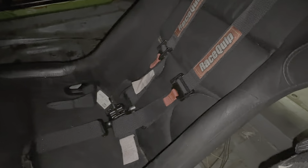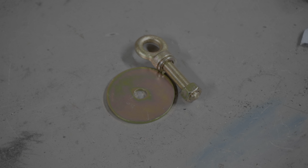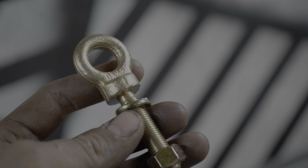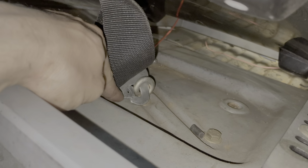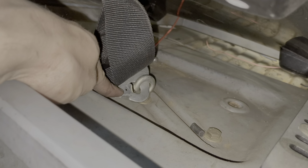With the seat mounted, now the 5-point harness gets installed. For the hip and crotch, I like using eye hooks because they allow the harness to swivel. If you use bolts, you need to use one with a shoulder so it can still swivel freely. To utilize the eye hook, you'll need a clip-on end to attach the belt to it. Just make sure you put a cotter pin in it.